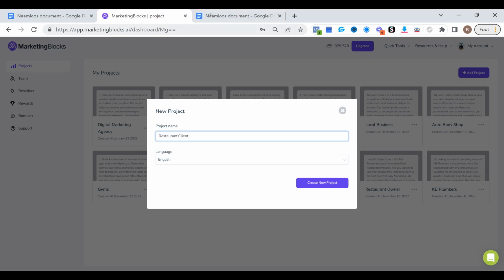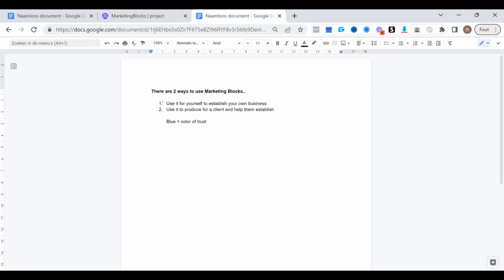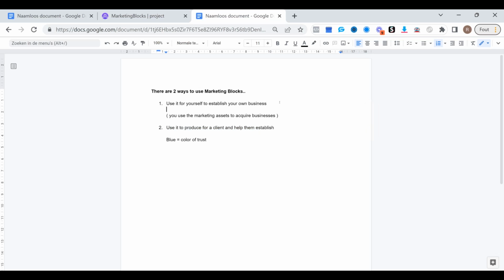So I wanted to make sure that distinction is really clear: first you use it to establish your own business, so you have all the marketing assets you need, and then you use those marketing assets to acquire businesses. And then you go to number two, where you use marketing blocks to produce for a client and help them establish, just to make that order of sequence clear.